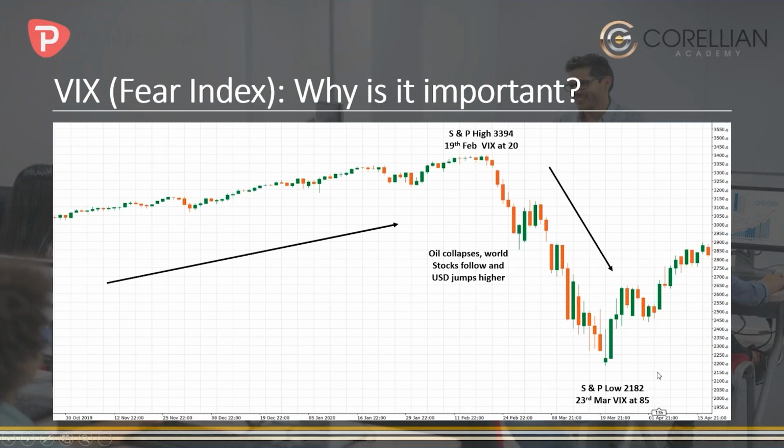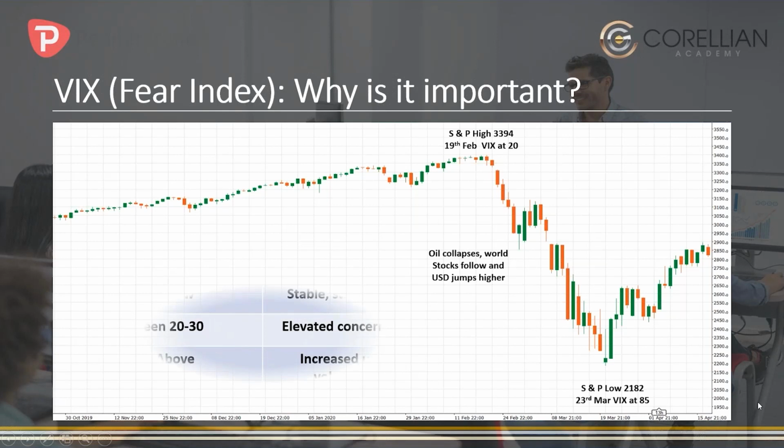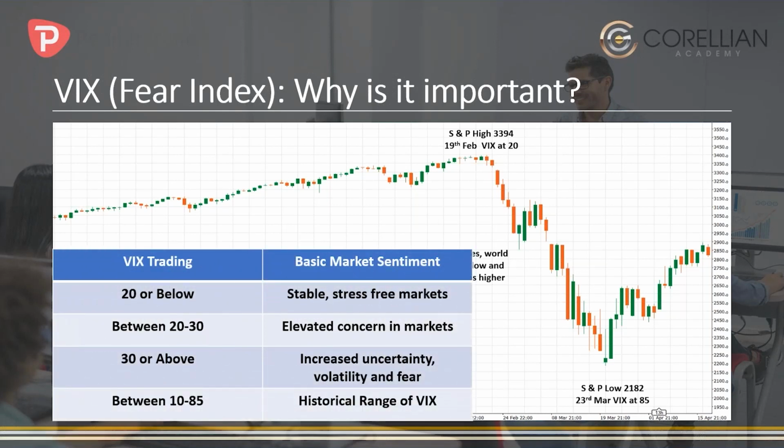And this brings up an important point. Does the actual price of the VIX tell us anything useful? Yes, because it's a measure of volatility, absolutely. So we can think of VIX values below 20 as corresponding to more stable and stress-free periods in the markets, whereas values greater than 30 are generally linked to large volatility resulting from increased uncertainty, risk, and investor fear. And that leaves us with levels between 20 and 30, which indicate elevated levels of concern and unease. This is where we found ourselves trading most of the time since the equity sell-off in February and March.